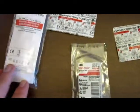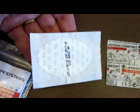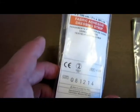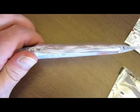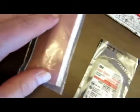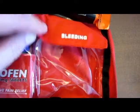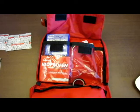Right, so again, we've got a couple of quite large plasters that would cover most wounds, and then moving down to steri strips and adhesive backed, the more cottony material. You can see there's quite a large strip there, so you can cut that down to size using the enclosed kit, and that was under the minor bleeds, I would assume. So we'll go on to the next page.